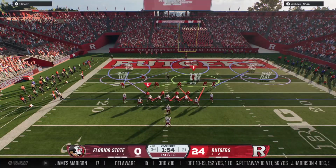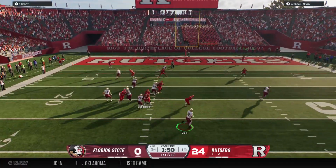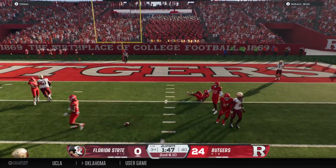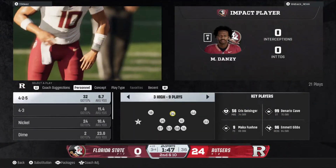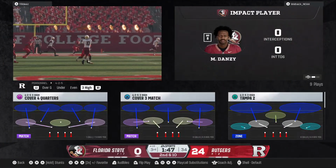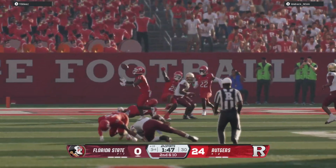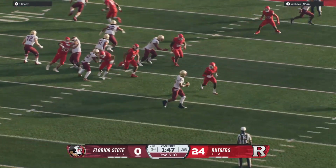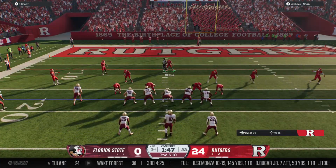In search of their first touchdown of the game, they are on the move with a 1st and 10. Look out! Nice play by the defense to jar that one loose. And if this offense is going to get back in the football game, those are the plays they have to make. They have to make contested catches. They've got to find a way to get some points, to create some explosive plays. Those 50-50 balls, when you get your hand on it, man, they've got to start making those plays.